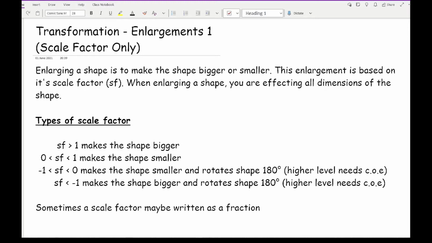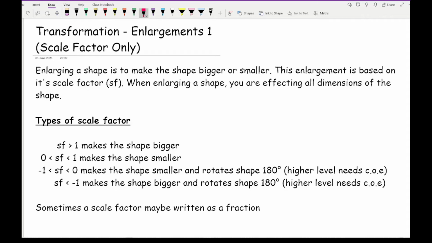Now, in terms of the types of scale factor, this is where it comes into common sense of you understanding what the scale factor is. The scale factor basically tells you how much bigger or smaller you are making a shape, but usually applies to multiplying all of the lengths by the scale factor rather than dividing. And you automatically think that when you're multiplying, you're making the number bigger, but if you are multiplying a number by a number that's between 0 and 1, or less than 1 I should say, then you're going to make the number smaller.